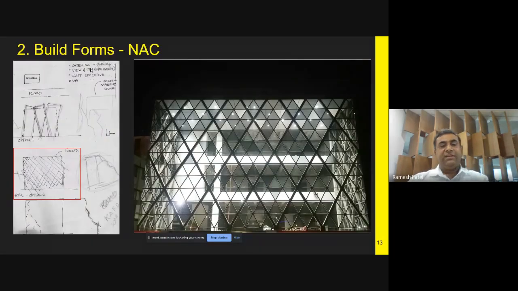Now this is again a building for a car showroom, where the client wanted a very catchy kind of building that you can easily notice while passing through that road. So these were the criteria that we decided, and these were the initial sketches, and this is what the client selected once we presented, and this is the final building outcome.